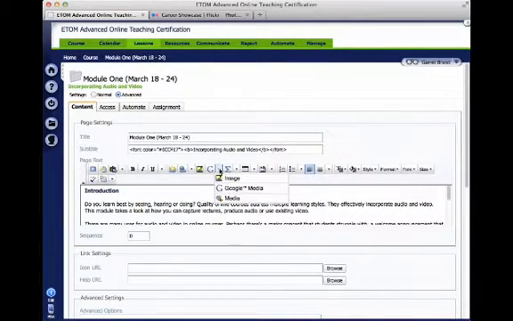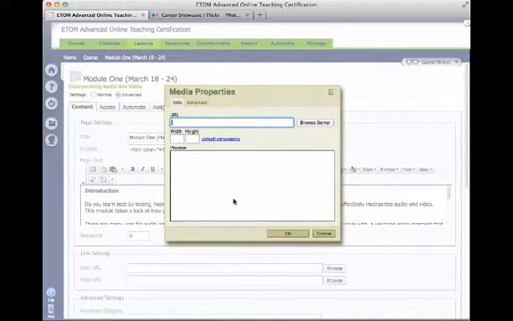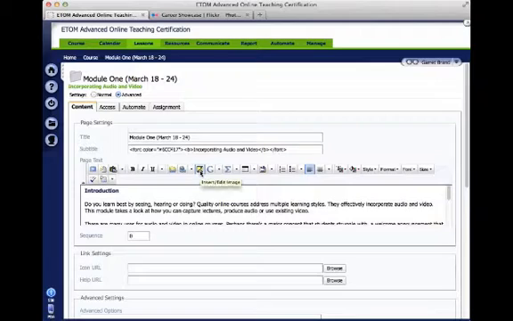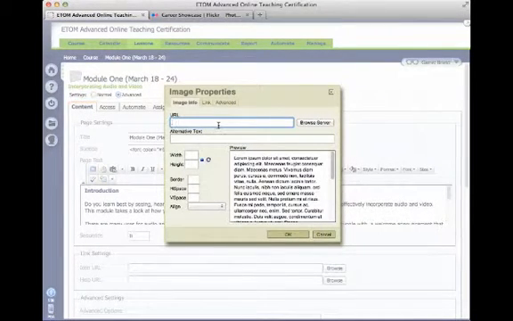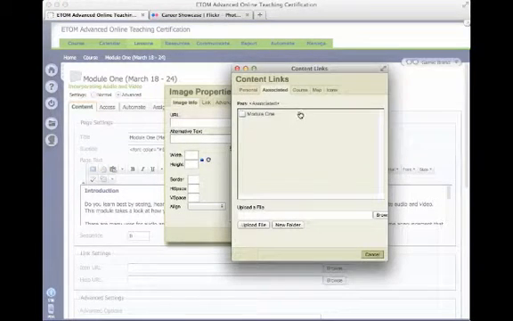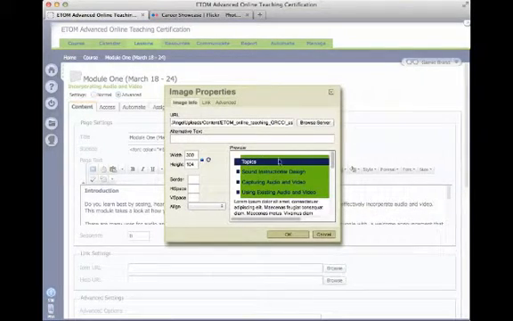And then I can go into my media menu again here, and I can browse to something on the server, or in this case I'm just going to click the image icon, and I can either put in a URL, a web address directly to the image, or I can browse the server. In this case I already have associated images in a folder, so if I click on here and go in, I'll see that I have a PNG file here that I can select, and I can see that it's an image that has the topics for the module.